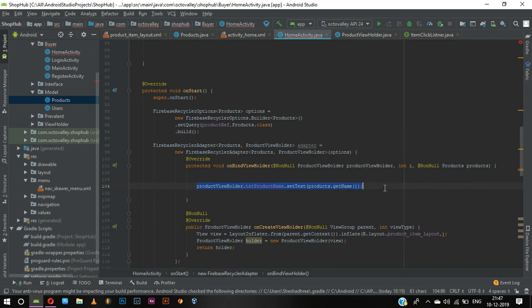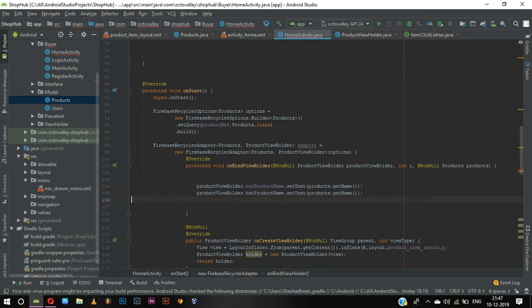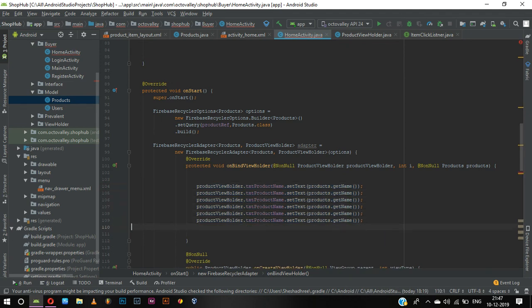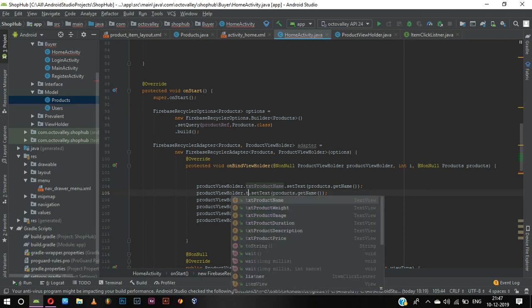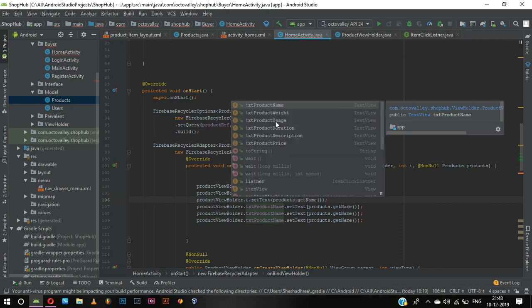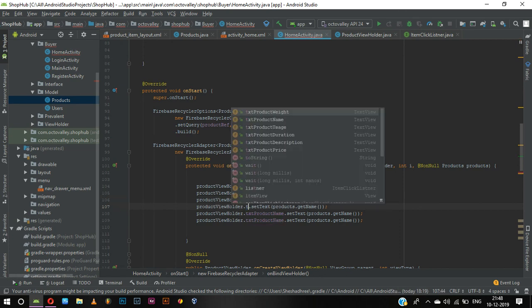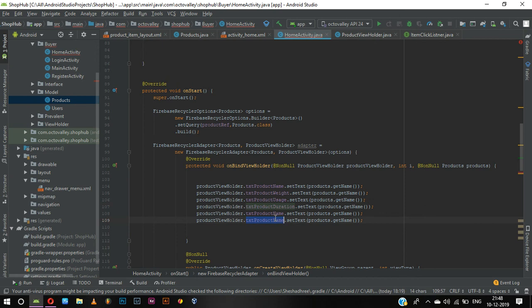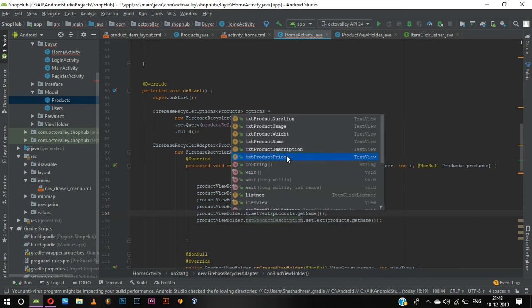And now after the name we have 6 more things: text product weight, text product usage, and duration, description, price.